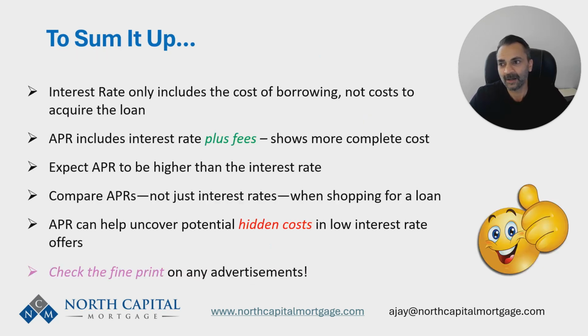Okay. So to sum it up, interest rate only includes the cost of borrowing, not the cost to acquire the loan. APR includes the interest rate plus fees to acquire the loan, and it's going to show you a much more complete cost in relation to shopping for a home loan. Expect your APR to be higher than the interest rate, and that's because loans aren't free. You're always going to have fees associated.